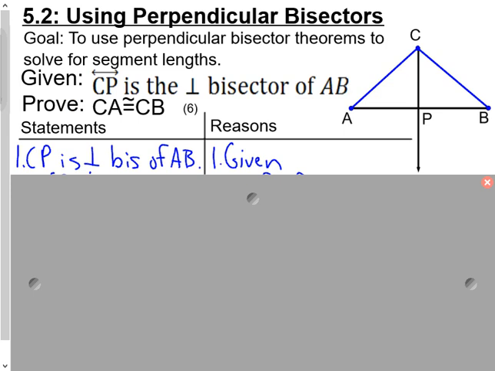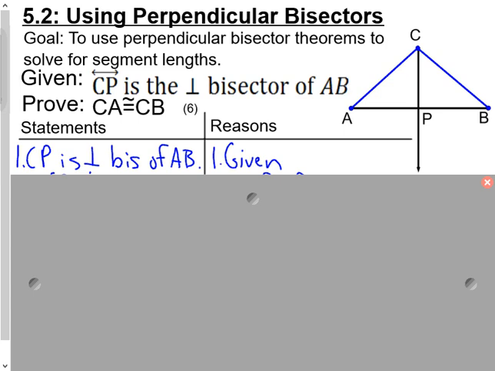Today we are covering lesson 5.2 on using perpendicular bisectors. This is the first lesson where we're focused on a specific trait of perpendicular bisectors in a triangle, and then we'll introduce how that would work if there were multiple perpendicular bisectors in a triangle. What's the importance of that, and maybe where they meet, getting into the centers of the triangle for today.